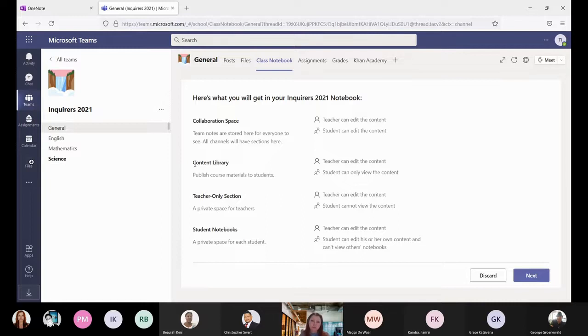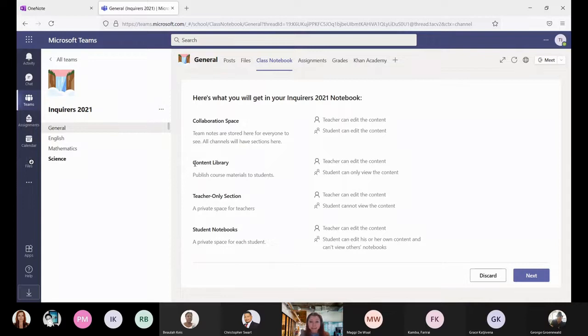If you want to make recordings for the students, you can do that and upload them into the content library. But the options are absolutely endless. You're basically able to add any kind of material here, if it's a PDF or a JPEG, any kind of course material you're able to add to this content library.